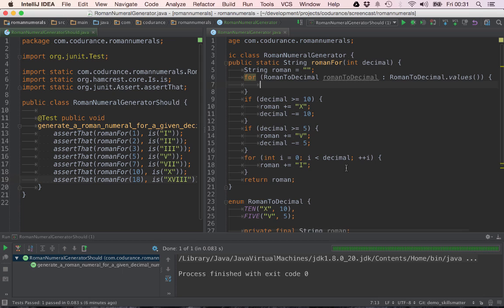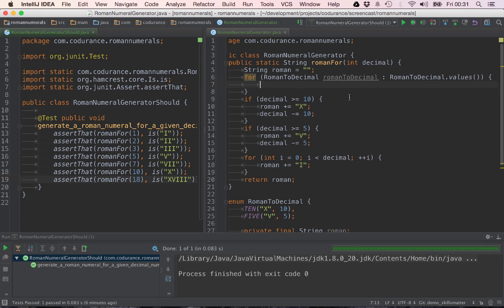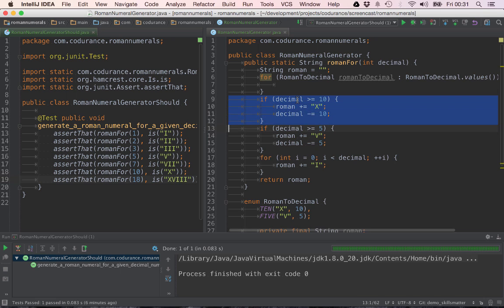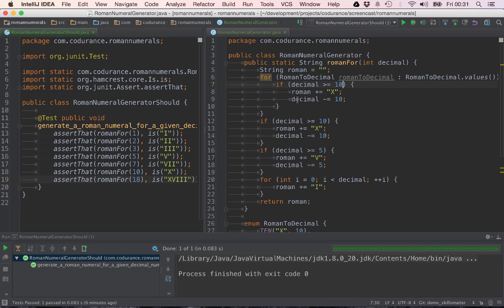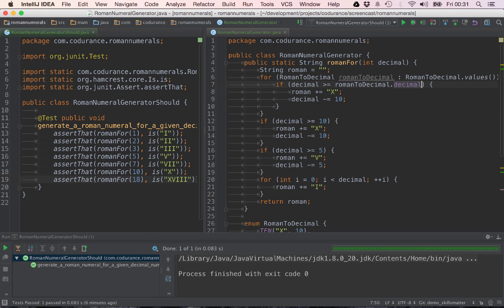Let's minimize this a little bit. For each iteration of my for loop, what I will have stored in this variable is either this line. The first time it iterates, it will be this line. Second time it will be this line. What I want to do is execute this if statement here. So I'm going to copy it in here. But instead of 10, what I want is the decimal value of my enum.